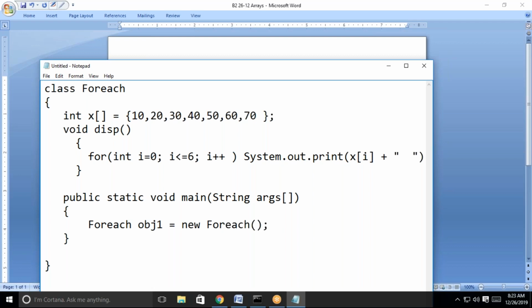Here we have not defined this constructor. If you don't define the constructor, the default constructor will be called. So what is the default constructor doing?